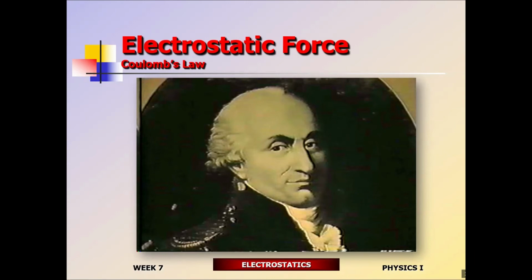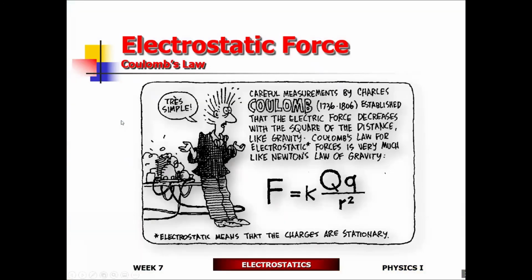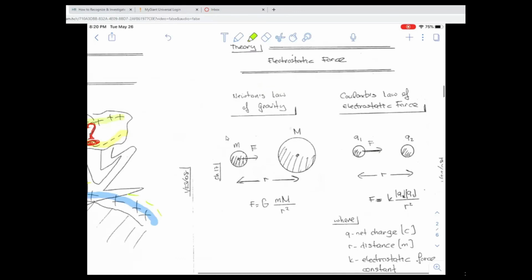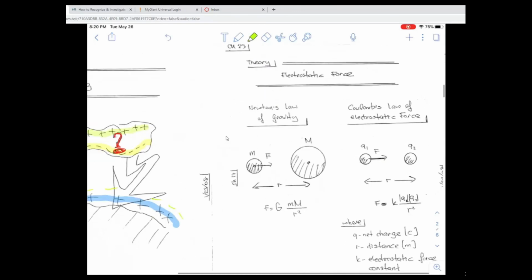Coulomb is the guy who came up with the idea of the electrostatic force. And then he came up with this formula for the electrostatic force. So this is something that we need to discuss. It's known as the electrostatic force formula. Okay, guys, I uploaded this during the breaks. If you want to find it, just find it. If you didn't find it, that's fine.